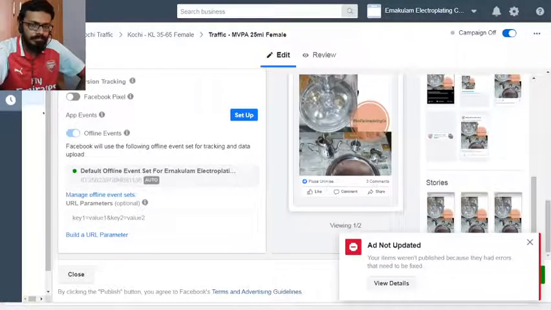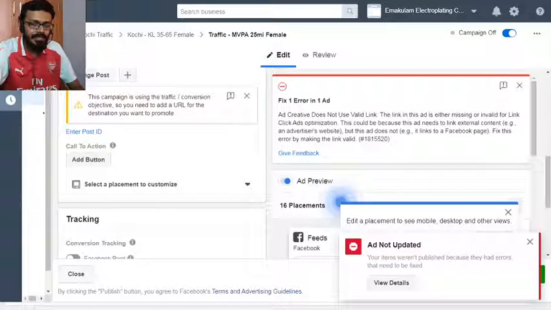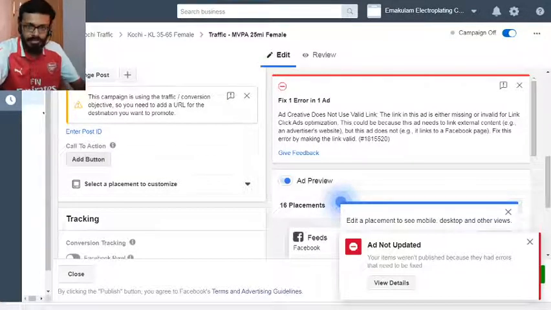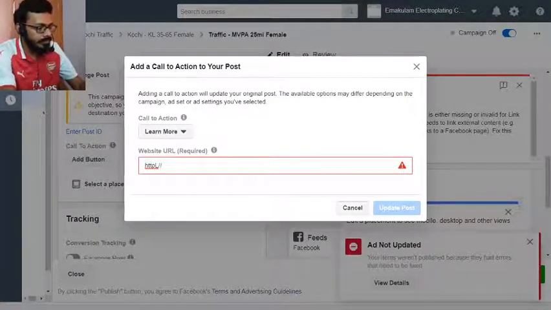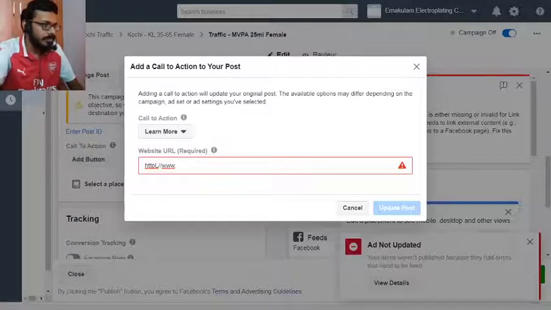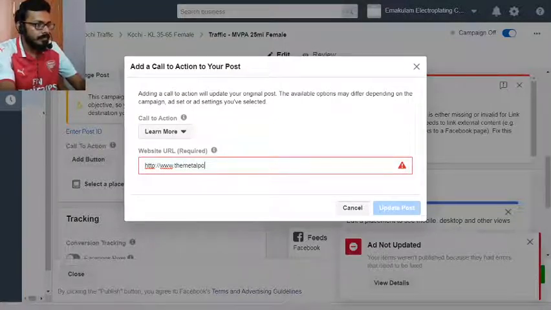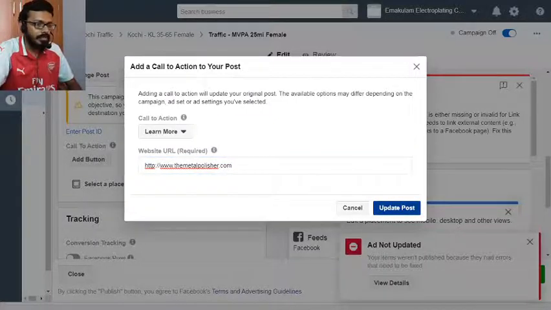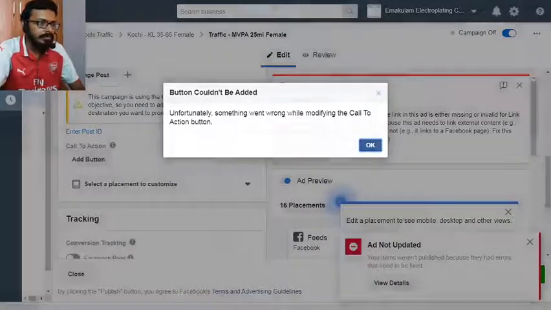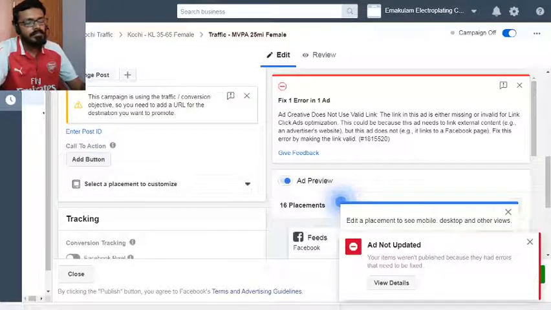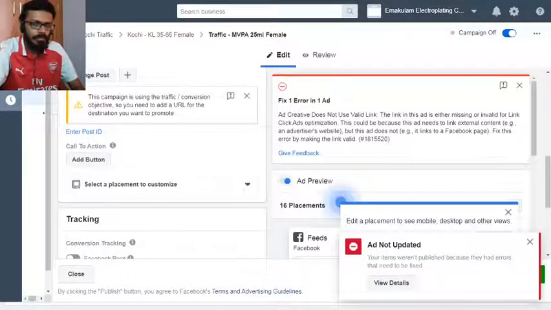Hopefully you get it. Guess what? We have to add the URL, which is the call to action button. There you go. Here's the call to action button. Let's add it right away. That's it. Done. And let's update the post. That's it. So the valid URL is there. The update is done. With the URL added, now we are ready. Something went wrong. I wonder what that could be.